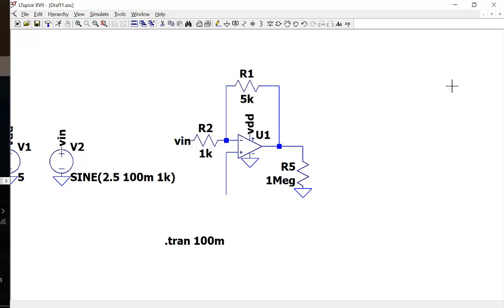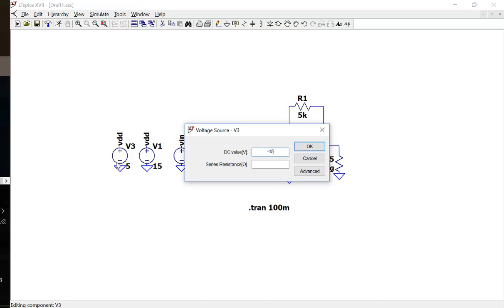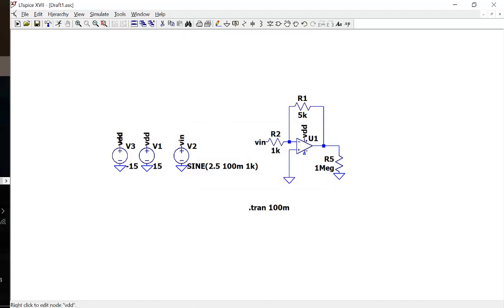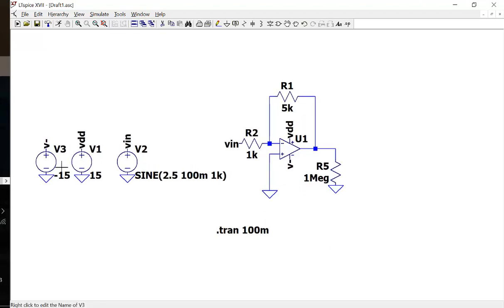Because we don't have too much time, let's keep going, okay? So now imagine that you are connecting this one on the breadboard, okay? So I'm going to generate a negative voltage here. I think the use is 15 volts. I'll directly put a negative 15 volts to make it easier. So I will rename it as V minus. Okay, so I got 15 volts here and negative 15 volts here.